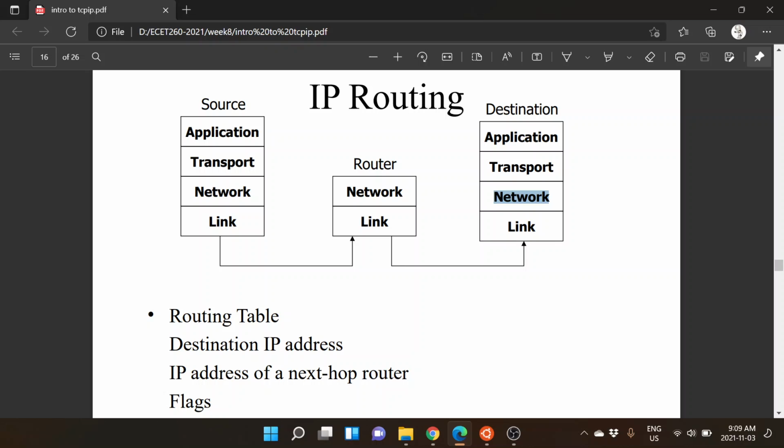Maybe that goes through multiple routers till it gets to Australia, and then it goes up and says, oh yeah, that's in my network. Then it does an ARP and asks, who in the network has this IP address? Somebody will reply back, and then it will send it over to the destination node, and then it goes up to the network layer, up to the transport layer, and then the application is talking to the application.